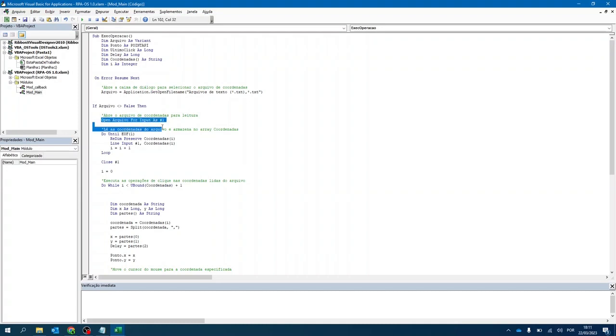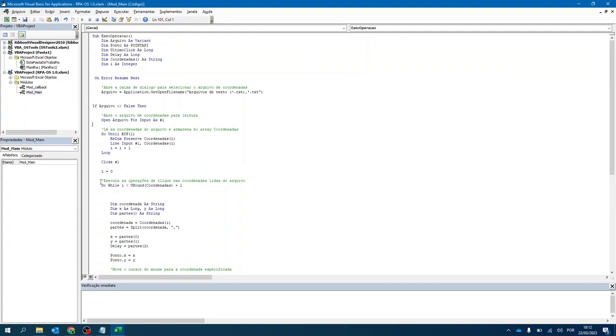So it opens the right file here. It starts reading the coordinates and storing them in an array. Here I start reading the coordinates in my document and record them in this array, and then I will execute according to the array. So basically I put it in memory of my Excel execution, and I run what is below. Then I close my file. I open the file, read all the data that is there, and close my file.